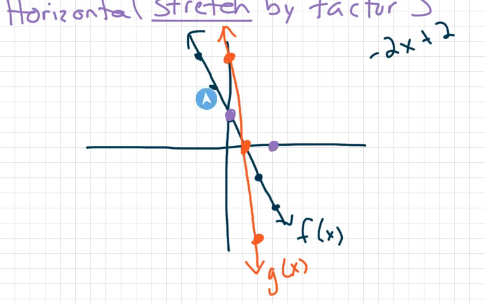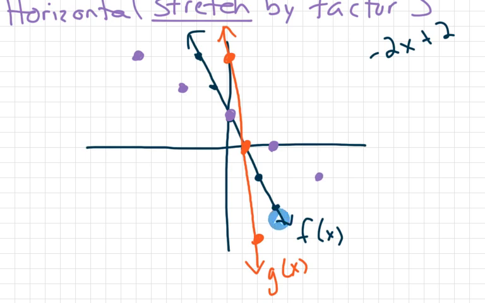This point over here is 1 unit away, so we're going to go 3 units away then, so that's going to be over in here. This point right here is 2 units away, so 2 units times 3 is now 6 units, so 2, 4, 6. That point is going to be right in, let's see, 3, 4, 5, 6 is going to be right here. And then we can do this point as well, so this is 2 units away, so 2, 4, 6 is going to be right over there. So let me make that mark. 3, 4, 5, 6 is there.